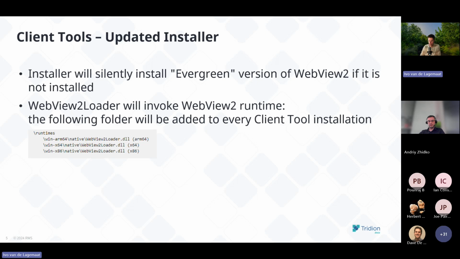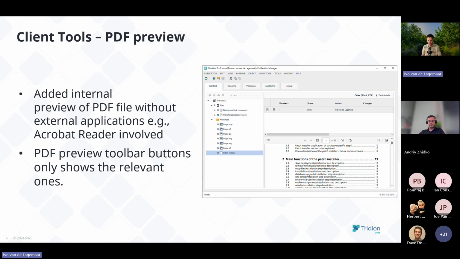When you run the installer, it will actually install an evergreen version of the WebView 2 if it's not installed. If it's installed already, then we don't do anything. But if it's not there, then we try to install it. And also the WebView 2 loader will install a couple of runtimes in your folder in the client tools. So if you're really looking into that kind of detail, you will notice that it contains a couple of new files with the client tools in order to be able to launch the WebView 2 to preview our components in Tridion Docs.